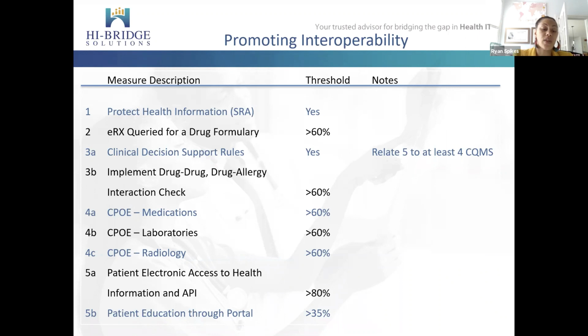The key to this one is that in order for this to work in your software, your notes have to be signed and closed within 24 hours. That's where a lot of people changed from prior years. You had 3 business days. Now it's 24 hours. And there's a very strong patient safety reason behind that.